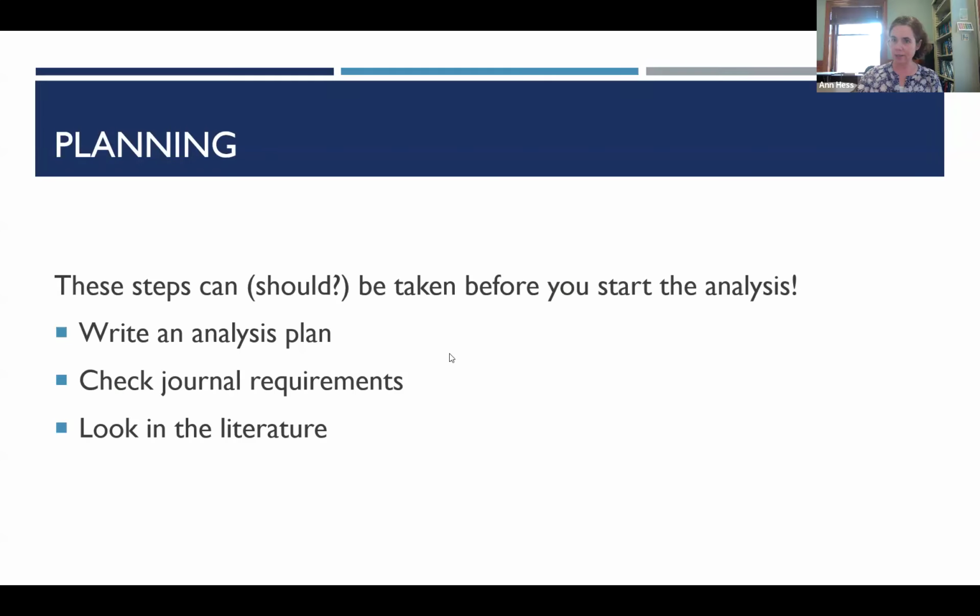So now going into today's topic, again, I'm going to divide it up into three sections, and the first is planning for writing. So these steps can and probably should be taken before you start the analysis. And I'm going to divide it up into writing an analysis plan, checking the journal requirements, and looking in the literature.